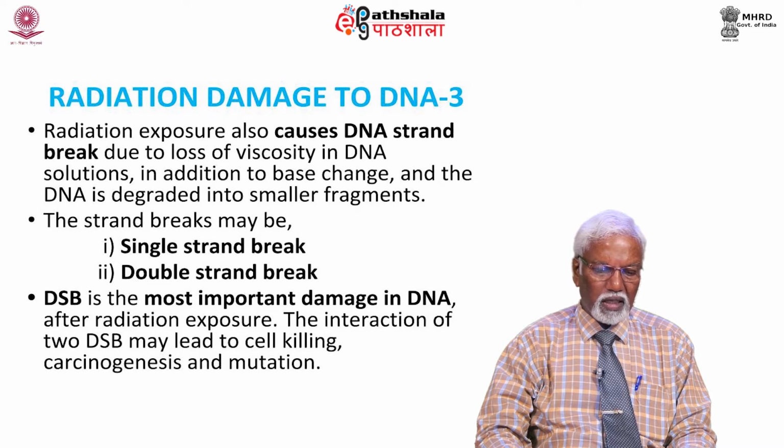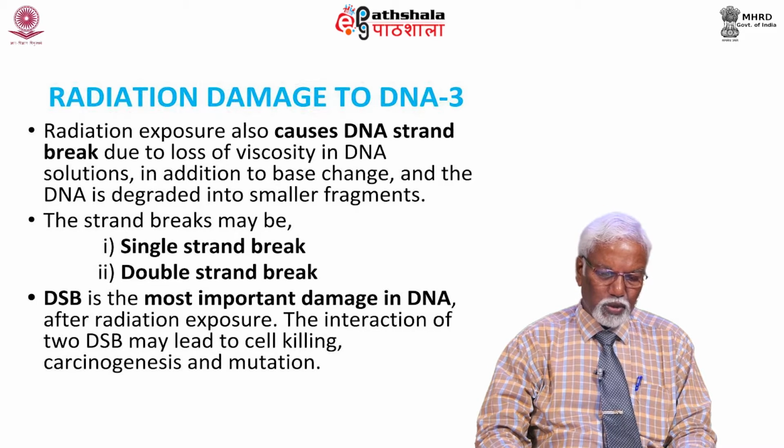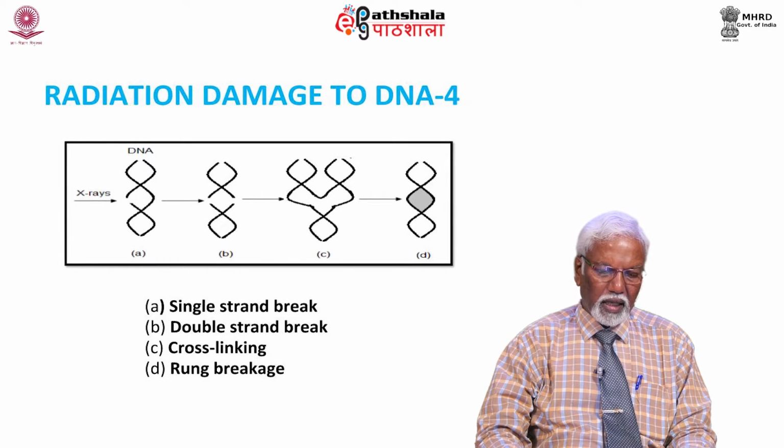The strand breaks may be single strand break or double strand break. Double strand break, or in short DSB, is the most important damage in DNA after radiation exposure. The interaction of two double strand breaks may lead to cell killing, carcinogenesis, and mutation. You can appreciate in the picture, A tells you single strand break, B refers to double strand break, C refers to cross-linking, and D refers to rung breakage.